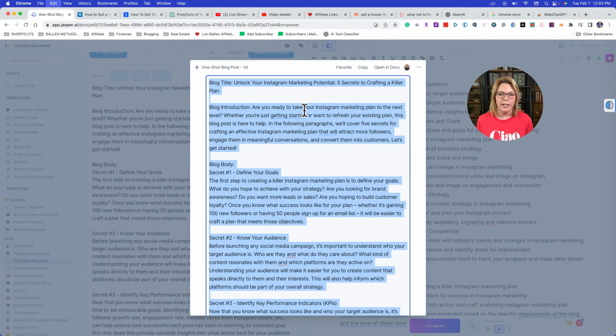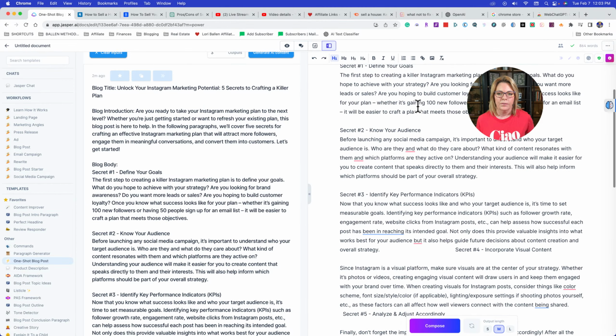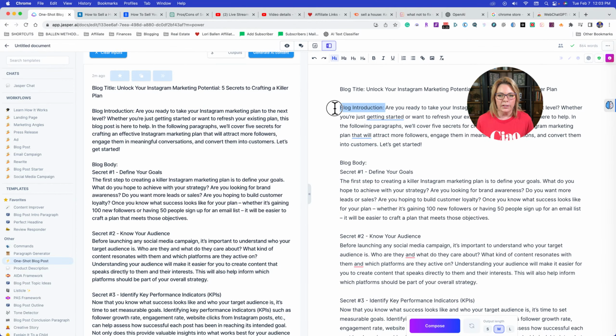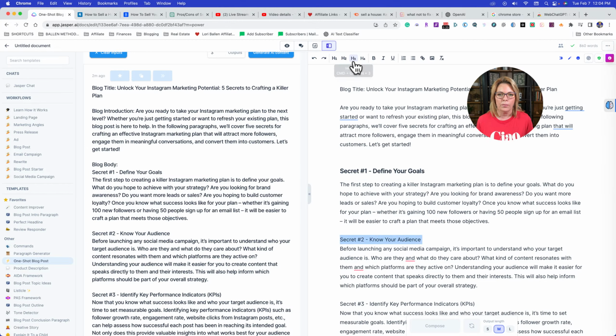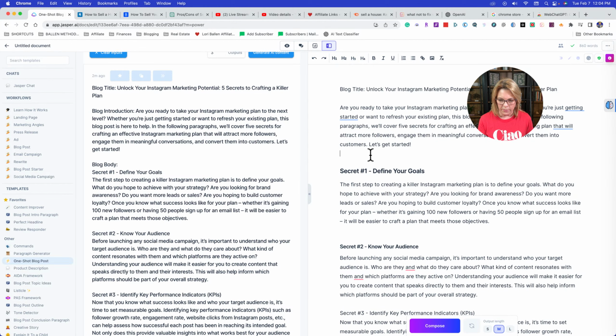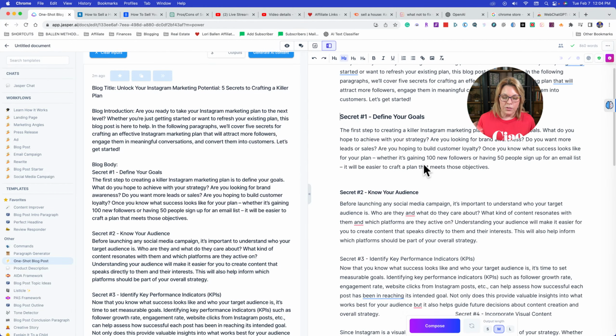So then what I do is I copy this, I come over here, and I just paste that in, okay? And then you can just delete out your template portions. And I'll work in one section at a time. And so now these are going to be H2s or H3s, depending on where we're at in the blog process, okay? And then I'll go like, let's see, define your goals. So watch how this works.